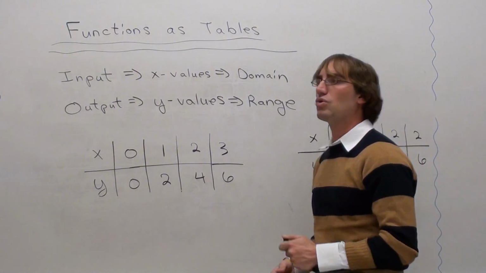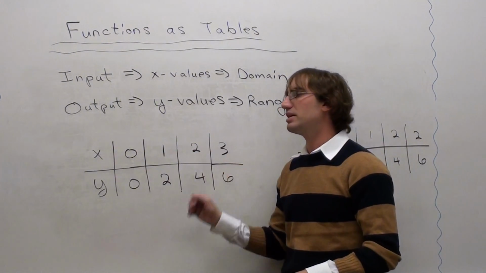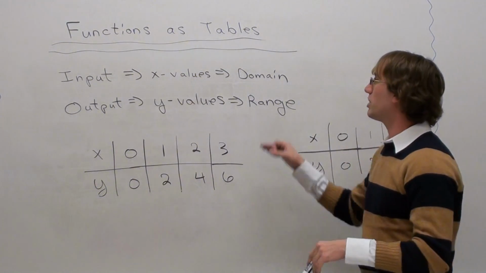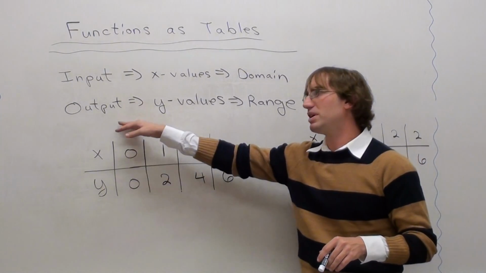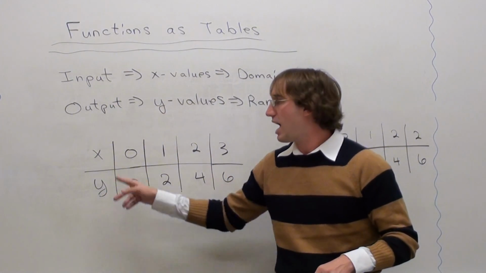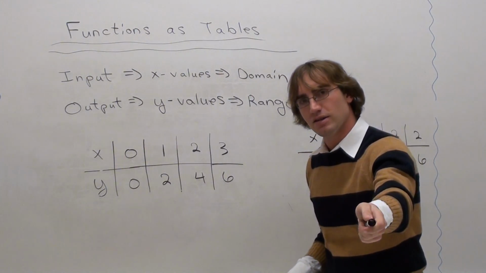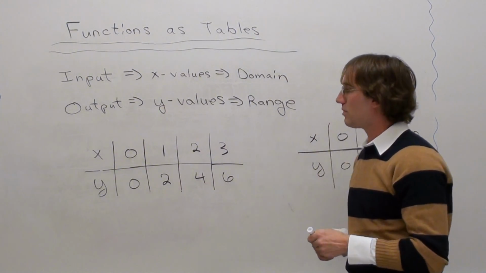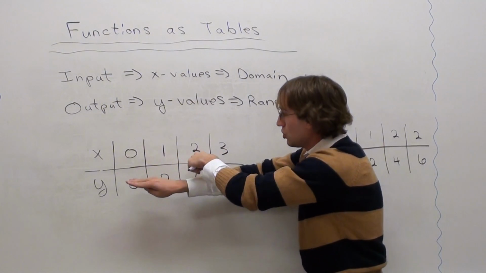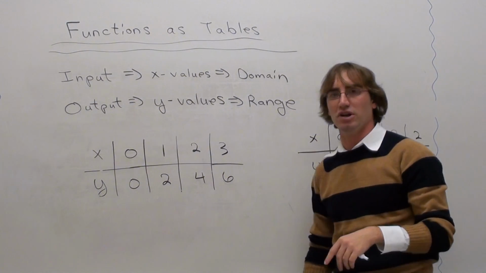This is a function, and the reason why, very simply stated, is because you do not have a repeat of input. You do not have a repeat of x values. You do not have a repeat of domain. I'm not concerned about a repeat of output, y values, or anything. It doesn't matter. You can have 0, 0, 0, 0, 0. I don't care about the y values. I care about the x values, or the input of the domain. As long as you don't see the same number twice, it's a function. So I only see 0 one time on the x values, 1 once, 2 once, 3 once. That's it. That's all it takes to be a function.